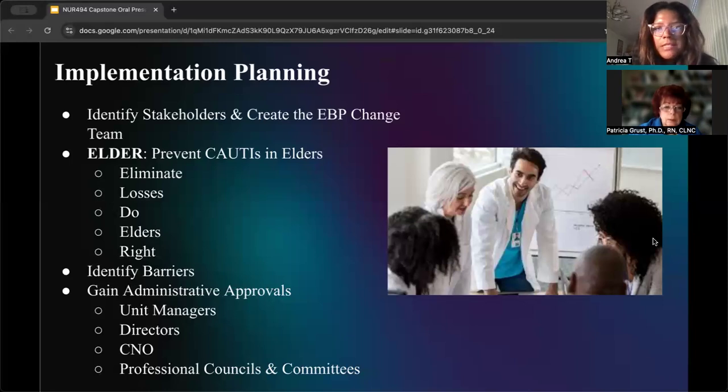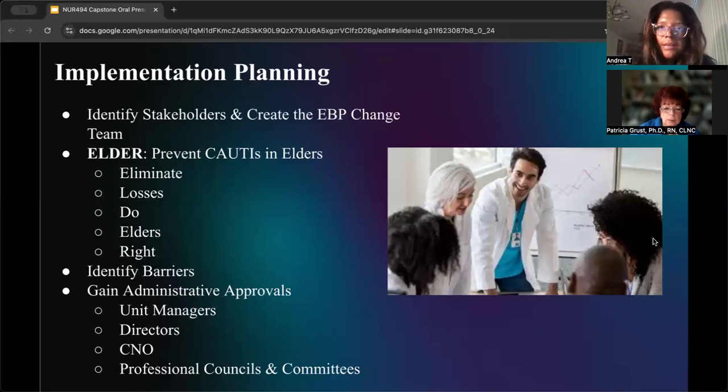The composition of the evidence-based change team should include nurses, specialists from the urology department, quality improvement specialists, clinical and administrative nurse leaders, and nurse researchers, thereby ensuring a comprehensive range of expertise. The team must encompass both clinical experts and mentors in evidence-based practice to facilitate effective guidance throughout the process.